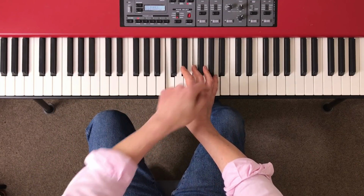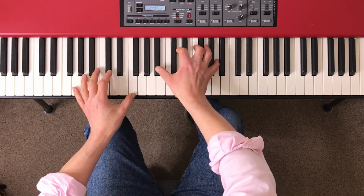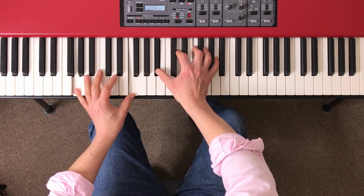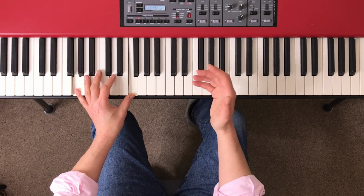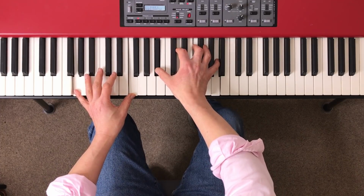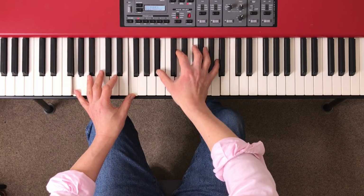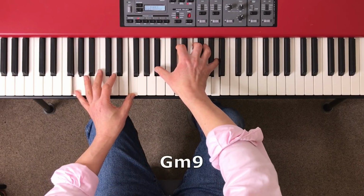Then I kept playing the A from the F chord over the G minor 7 chord. I was playing that A instead of the G. Now what's happened there? It's not a suspension of any kind because I didn't resolve it anywhere. What I've done is actually change the identity of the chord. Instead of G minor 7, I've got a G minor 9.